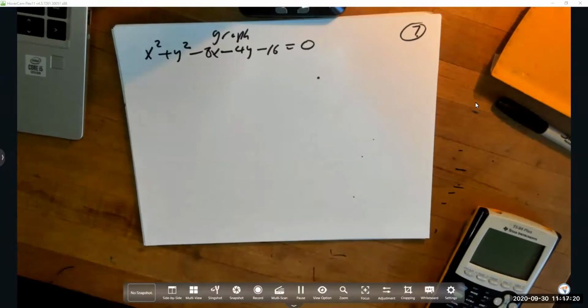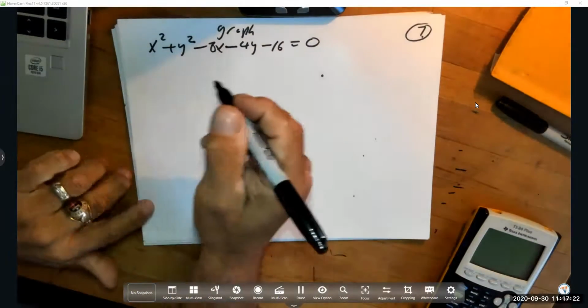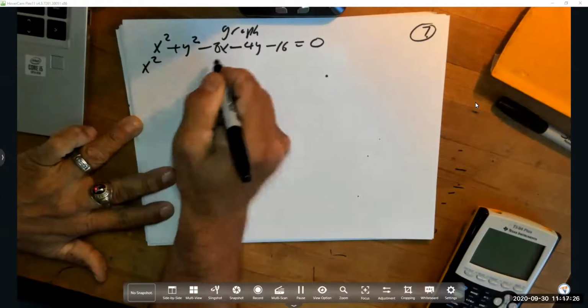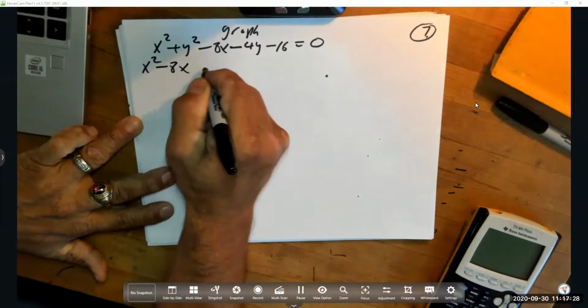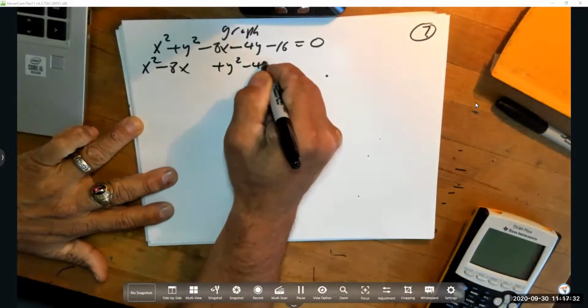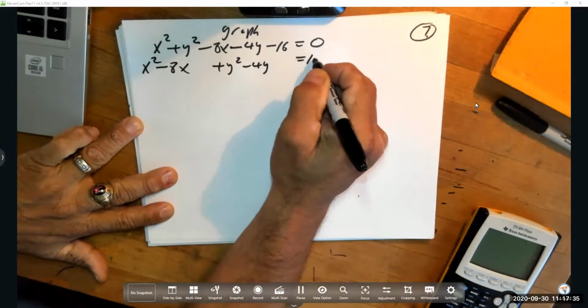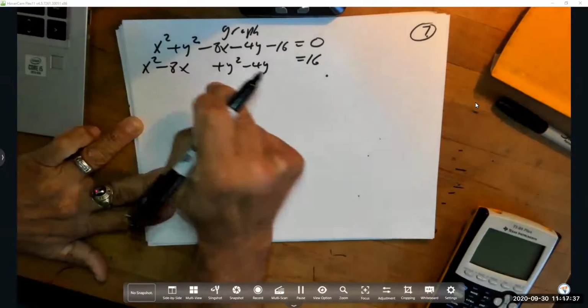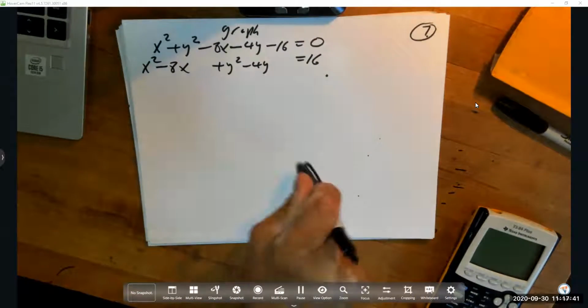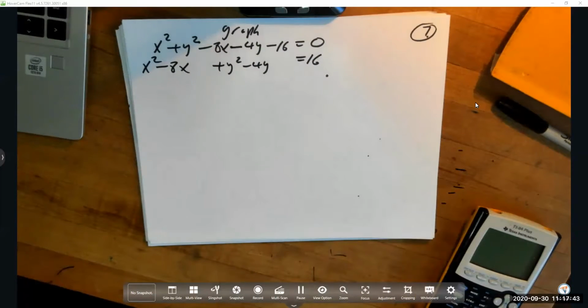All right, I'm going to give you the first step and see if you can do the next steps. Hopefully, maybe. We'll see. So you have x squared minus 8x plus y squared minus 4y equals 16. Put all the x's, put all the y's, and the numbers. So now, see if you can try the next 3 steps. I'm not going to say anything. Just try it. If it comes out, fine. If not, I'll do it. You try it, okay? Try.